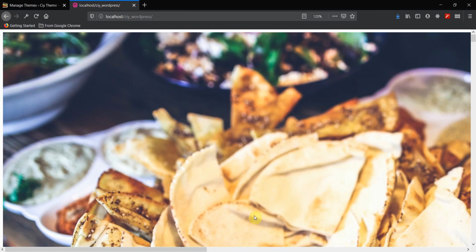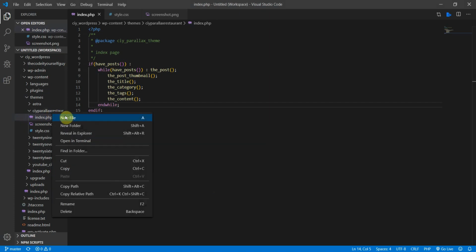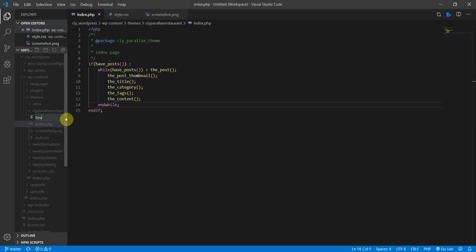So what we're going to do now is continue with the rest of the files that we're going to need. The first thing we're going to need is a header. So in the root of our theme, let's create the file and name it header.php.